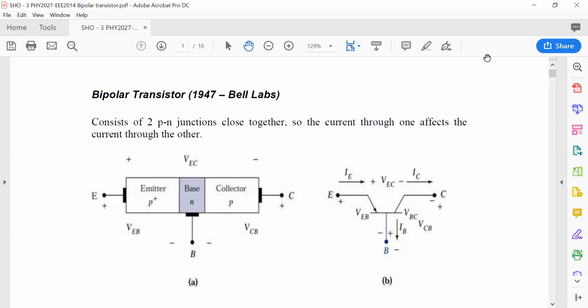Now, the first bipolar transistors were made from germanium, but nowadays most are made from silicon, which, as I told you at the start, is the most widely used semiconductor. But you can also use other semiconductors for bipolar transistors, for example gallium arsenide and silicon germanium. These are widely used in heterojunction bipolar transistors, whereby you're using band engineering and also the different materials to obtain different and higher mobilities to get advanced performance.